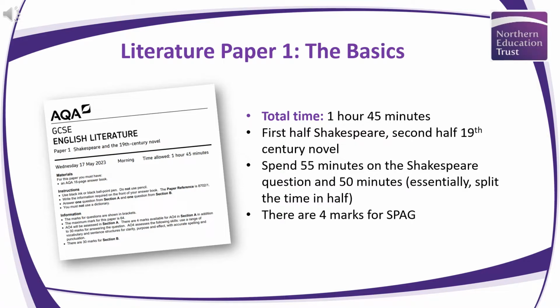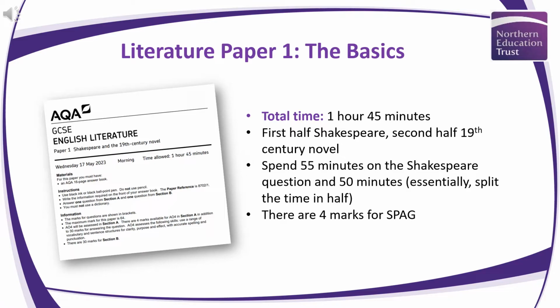Right, let's talk about Literature Paper 1. So this paper lasts 1 hour and 45 minutes, or about 2 hours and 10 minutes if you have that 25% extra time. Now this paper is split into two halves. The first half is the Shakespeare text, and the second is the 19th century novel. Now for the majority of students watching this, that means it's going to be Macbeth, followed by A Christmas Carol.